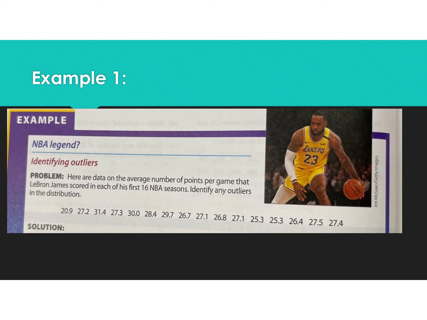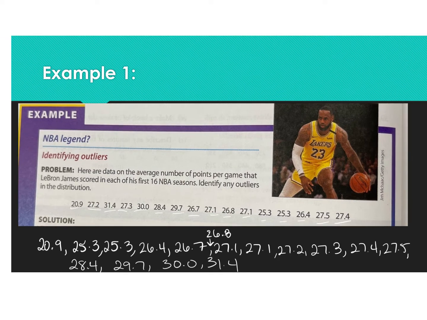So in order to find the outliers, we have to find our 5-number summary and our IQR. We're going to find it by hand. It's good practice. So find your median first. We have to find our median, so then we can find our quartiles. So go ahead and find your median and your quartile 1 and quartile 3.